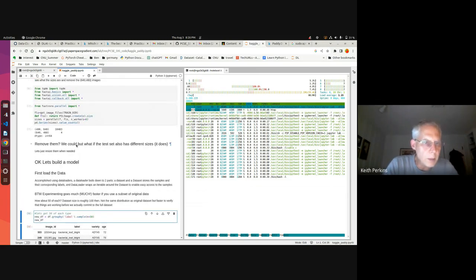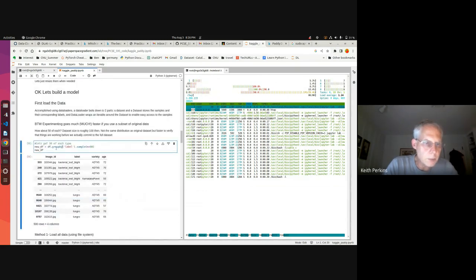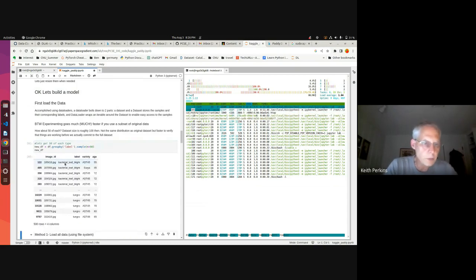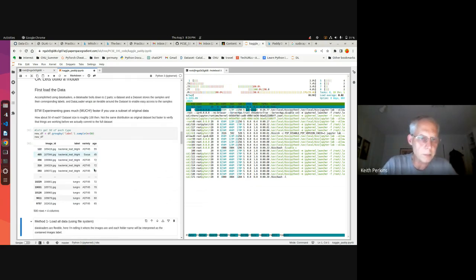Right now my data set has 10,407 images. This command will create a data frame that just has 500 images. And you can see, there's my data frame. It has 500 rows and 4 columns. I have 50 samples of each of those diseases. And if I use this data frame to train a model, that model is going to train very fast. I'm going to see if it works very quickly instead of waiting a long time to see if it works on the real data. And I'll show you the difference in a minute.